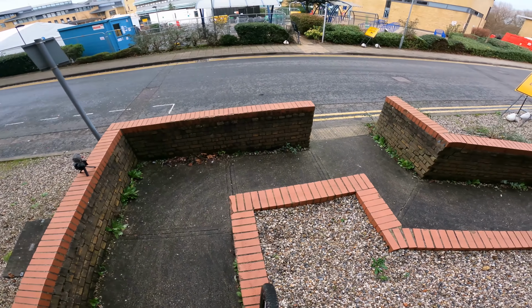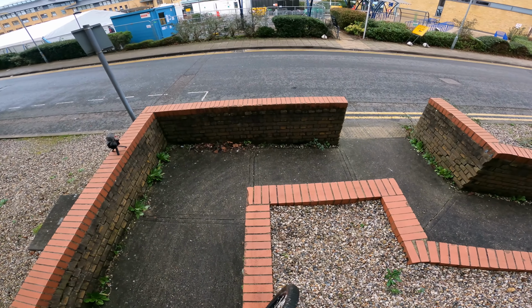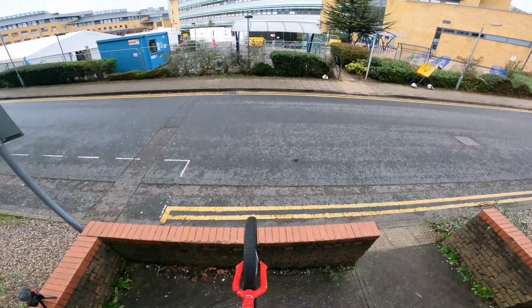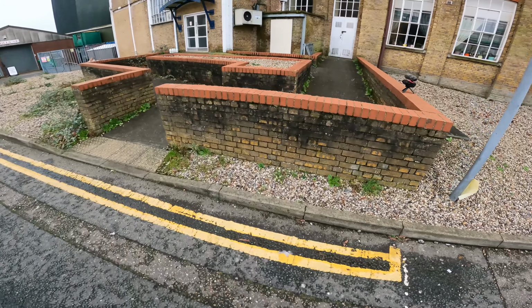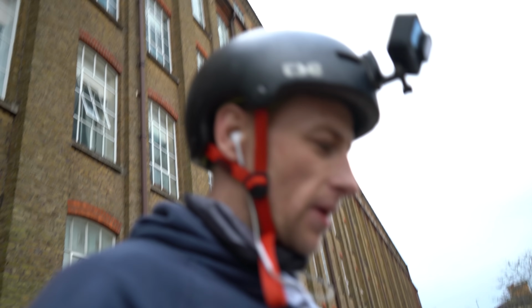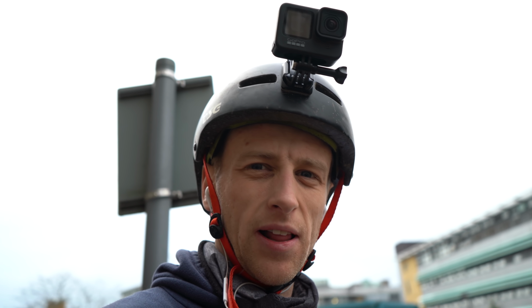I'm now going to try and take on the big gap. Yes. Ooh. Nice. I'm pretty stoked with that line. It's a nice one there. This is quite a hard corner to negotiate. You have to turn, and then you've got the big gap down this end, which is scary because it goes out to the road. I'm actually gonna get a slow motion of that right now.